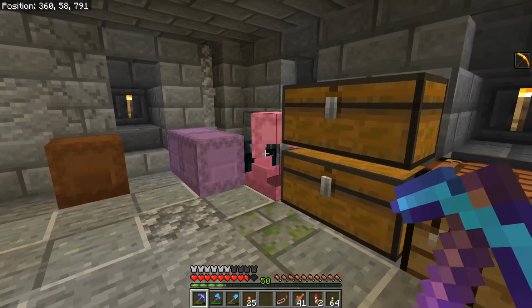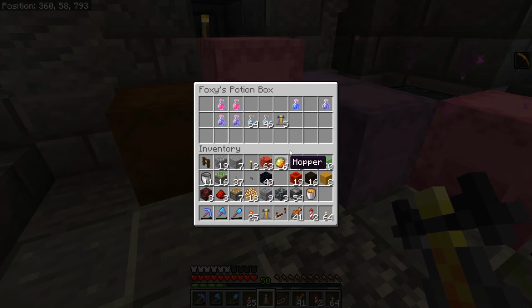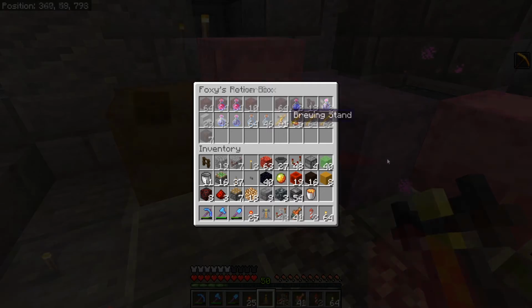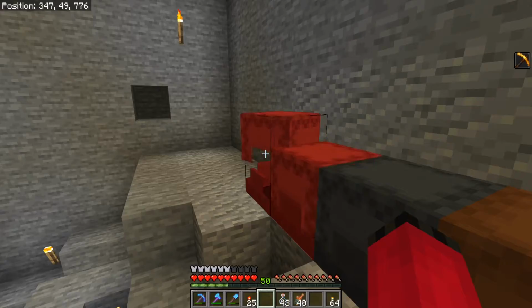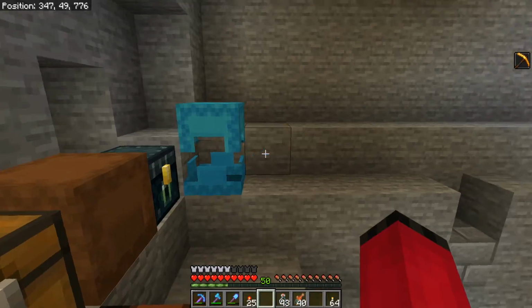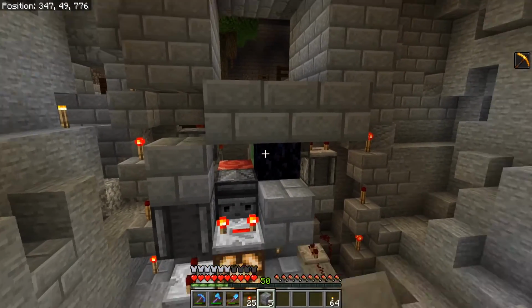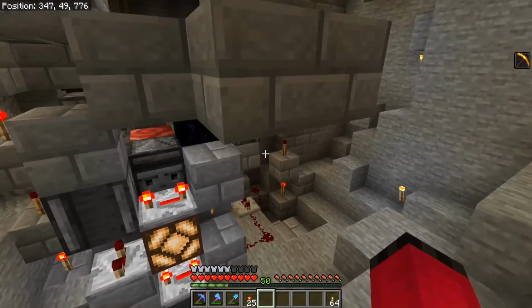Right, fire resistance, please. Where's my potions box? I've got none left. Why have I got no fire resistance left? Why have I never got anything useful? Oh, man. And of course, I've got absolutely no nether wart at all on me or down here, which means I'm going to have to go back to the nether to get nether wart now. This is not what I wanted to be doing today.